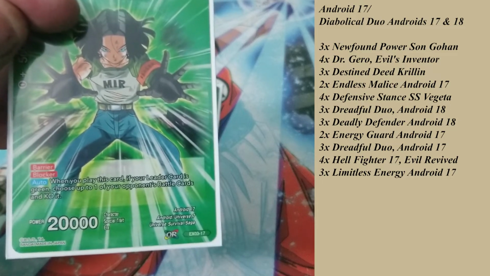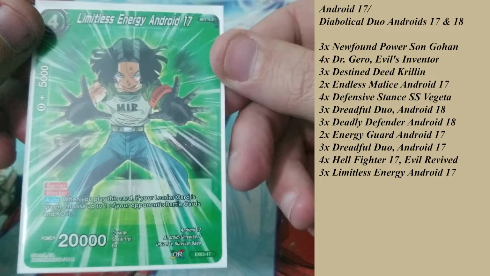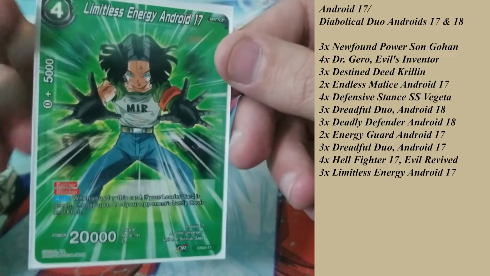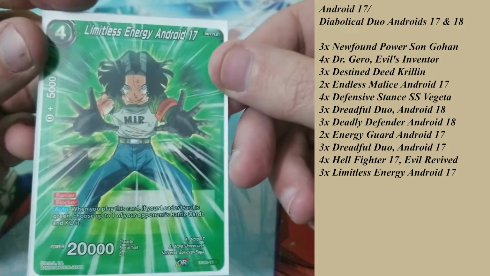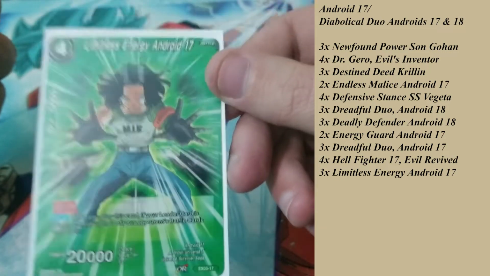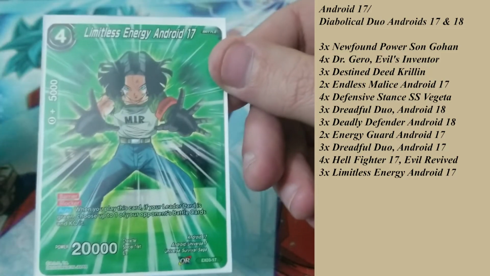Absolutely amazing. This is one of my favorite cards that came out of the Ultimate box. This and Vegito were the 2 best cards out of that. I do love this. He becomes a 3 cost in this deck. He becomes a 25,000 in this deck once you're at 4 life or less. I wouldn't run an Android deck without this card.